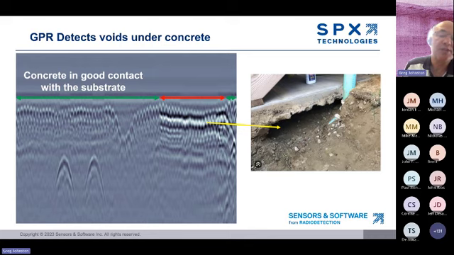And it's something like this. This isn't the exact picture from this particular site, but it's that idea, a void underneath the concrete. And you saw in the picture earlier, the famous one is the forklift that falls through the concrete slab in a warehouse somewhere. So now everybody's worried, how extensive are the voids under the concrete slab? Well, you can find that with ground penetrating radar.